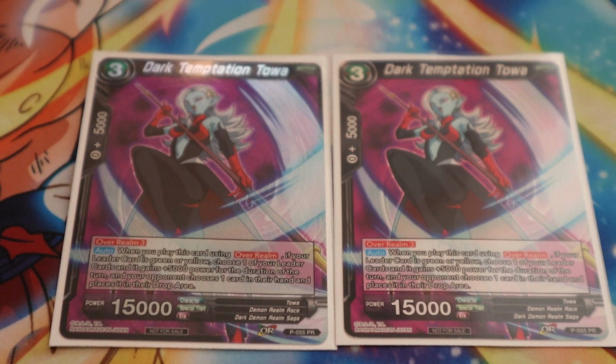Next is 2 Dark Temptation Toa, which I don't see a lot of people playing, but that's fair because there's other choices in the meta, but this card just really synergizes with what you're trying to do. It's a free Overwhelm for 3, which is very easy to get, especially with cards like the extra Agent of Destruction card, where you could put a couple cards in there, and then you could get card advantage to that, or just by comboing early in the game. So you could Overwhelm, they pitch a card, get a 5k boost, and it is a very strong 15k attacker on top of that.